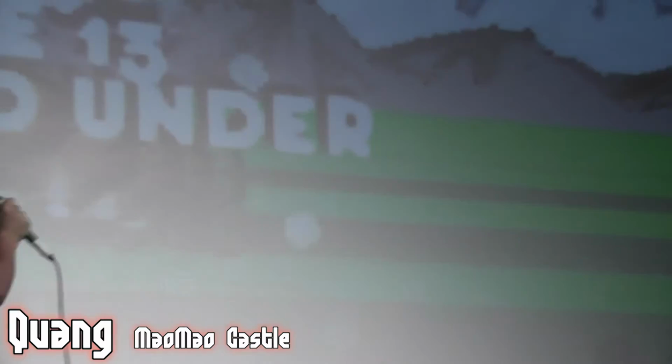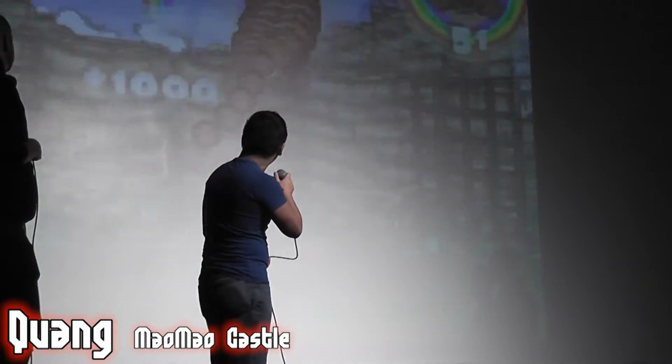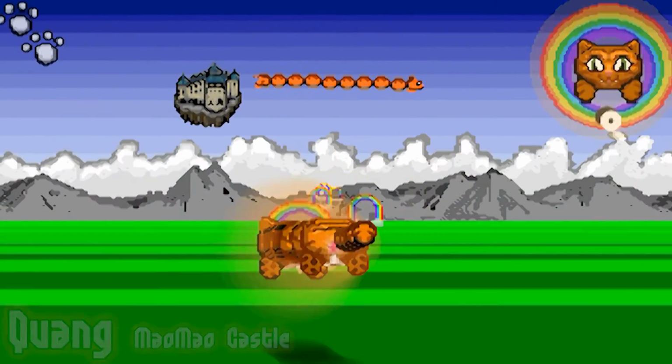So this is Mao Mao. He's a flying cat dragon, as you can see. You have to dodge trees, dodge posts, collect rainbows, because obviously that's what you need to do when you're a flying cat dragon. We made this in a game jam originally, in 4 days. We came first place: best game, best graphics, best music.